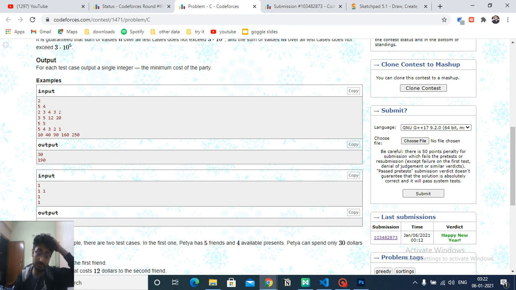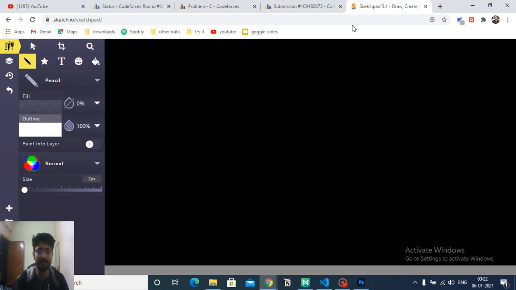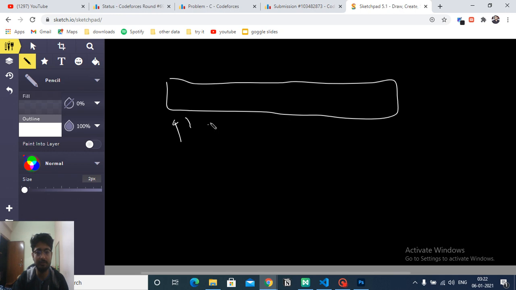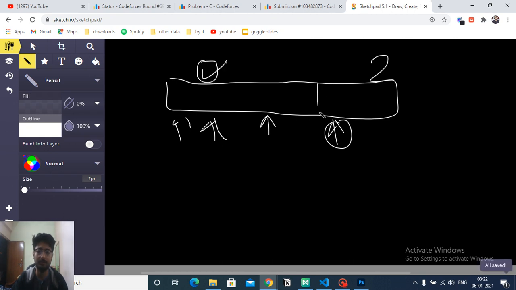he has two options: he can get a gift which is very large, because my pointer is moving now. For every person there are two options. This is the whole array, my pointer is moving like this, okay. So now let's say my pointer is at this point, and my value is 2. I have two options: I can give the dollar equal to the second point, or I can give the gift equal to this pointer value.